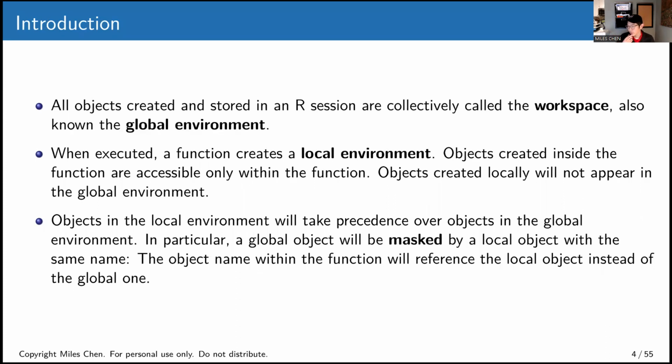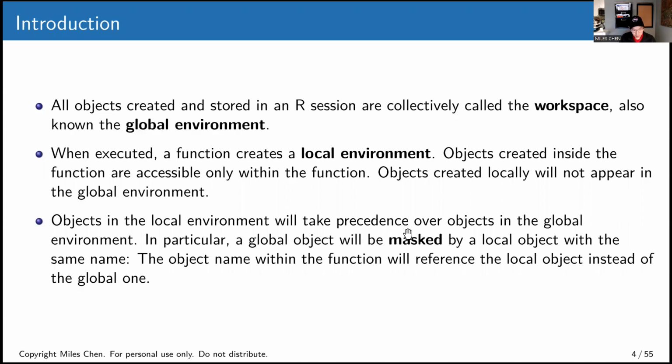When we're talking about environments and scoping, the idea is how does R search for values, and where does it find the values when it looks for the names and the objects? How does it work, right? You guys are familiar with the global environment. Basically all the values that you store, you're associating them with a name, and those names exist in your workspace. We also call that the global environment.